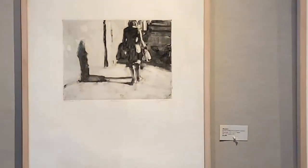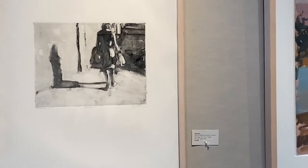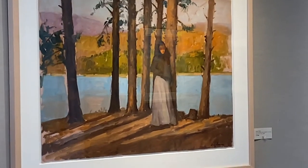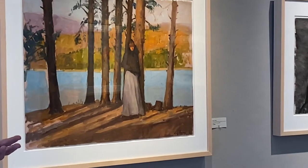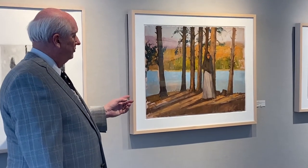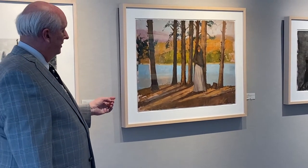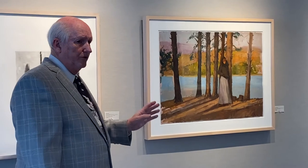He also did color monotypes throughout his career, and this work showed his love of New York City, which he treated with great respect. The next work is quite rare in terms of medium — as far as I know, he may have only done about a dozen oils on paper. He typically used oil on canvas or on wood panel, but this particular piece of Woodstock, 'The Lake and Woodstock,' is probably from the early to mid 80s.